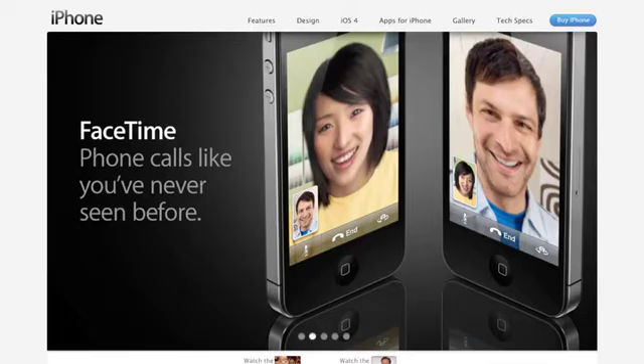The one on the front is a lower quality camera, and this is designed mostly for using with FaceTime so you can communicate with your friends. Not the highest quality camera in the world, but you can in fact use it to shoot video or take photos with it, as we described in a previous series.